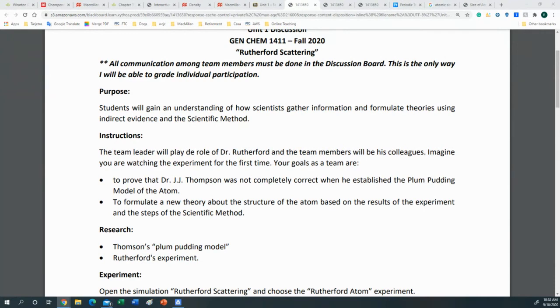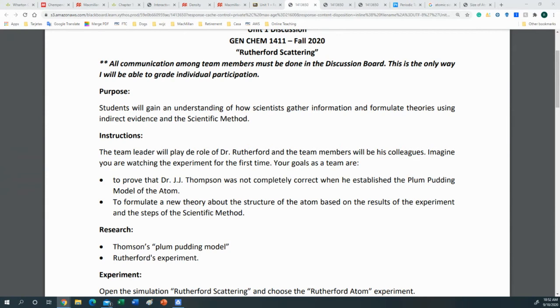Many, many people participated there, and one of them was Rutherford. His experiment was really interesting, and this is why I want you guys to look a little bit deeper into Rutherford's experiment. Basically, well, I'm not going to tell you.